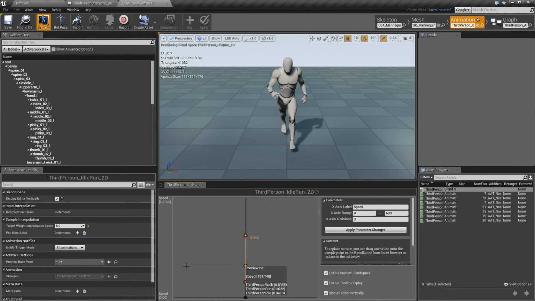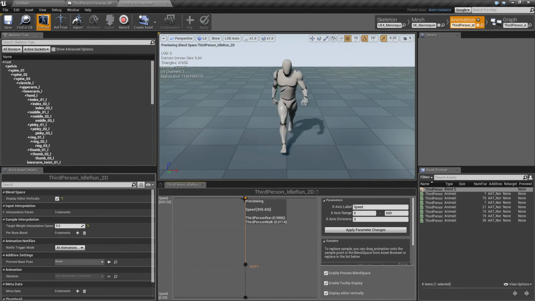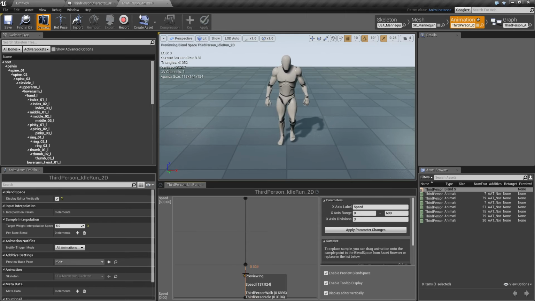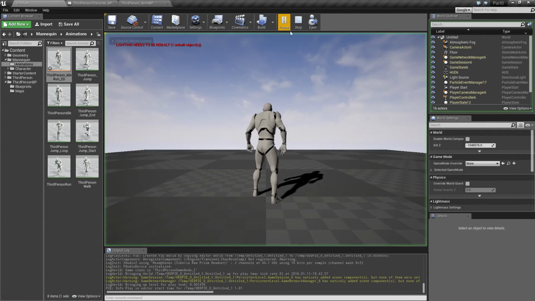The important part is that I get a line here with 200, because then I can take these two turned red. So this is the walking one, I can drag it up here, and this is the running one, I can drag that up to the top. So this is speed 600, this is speed 200, and this is 0. Now it's going to blend in between these.